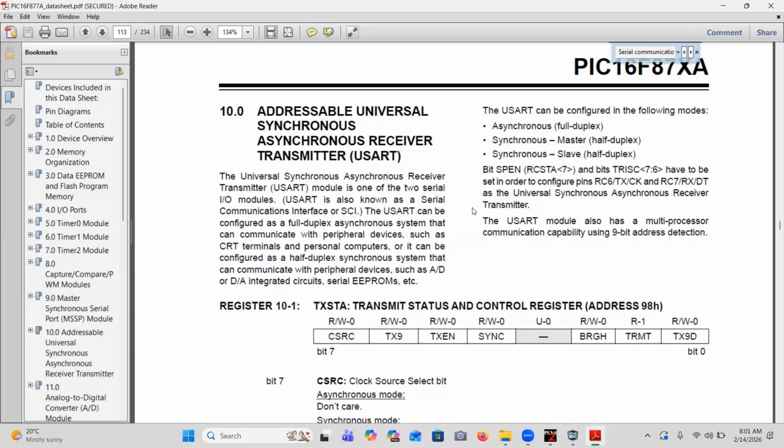Universal synchronous asynchronous receiver transmitter module is one of the two serial IO modules. USART is also known as serial communication interface, or SCI.